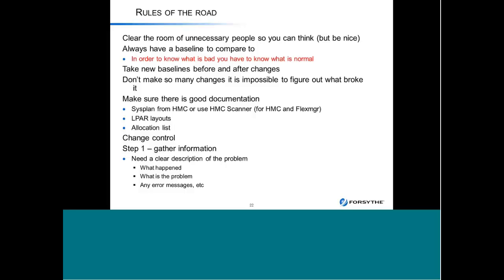I can't tell you how many times I've seen it where they've tried to cram too many things in and taken a significant outage, which is why there's a good argument to be made for having shorter but more infrastructure outages and taking advantage of technologies like live partition mobility so that they're not outages, they're actually planned moves. So I would try to build that into your strategy.